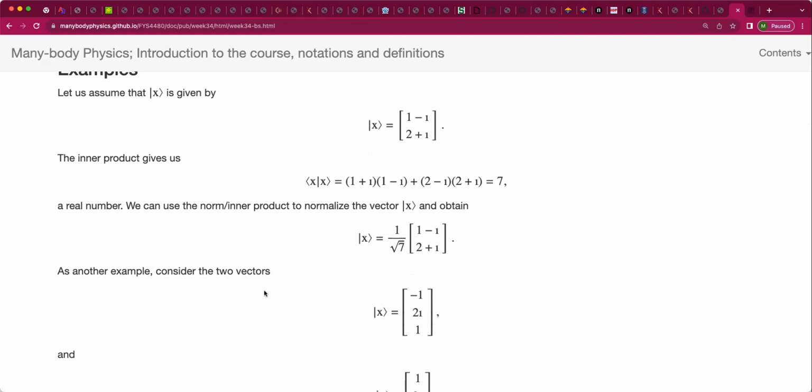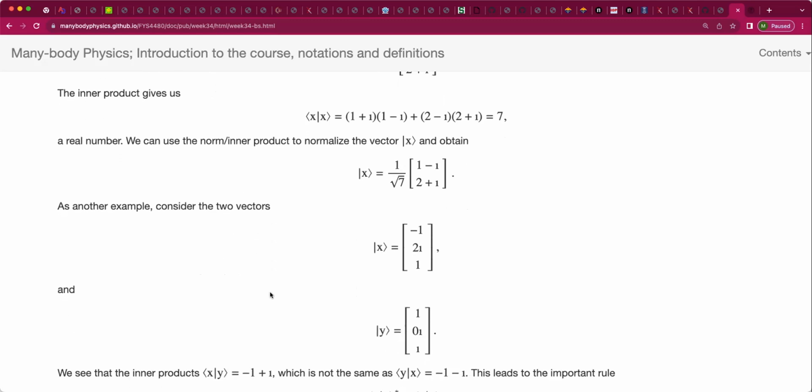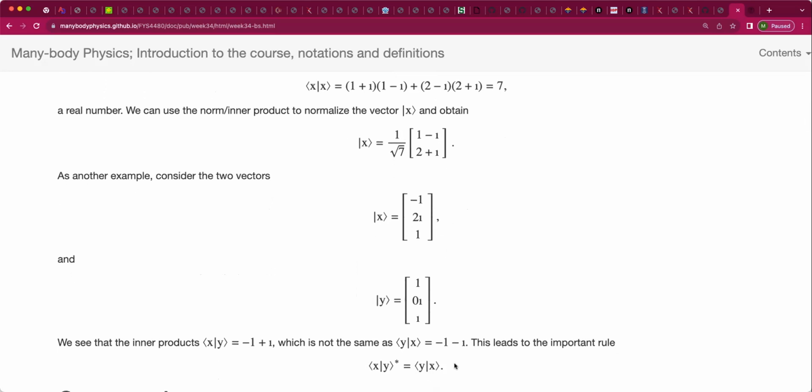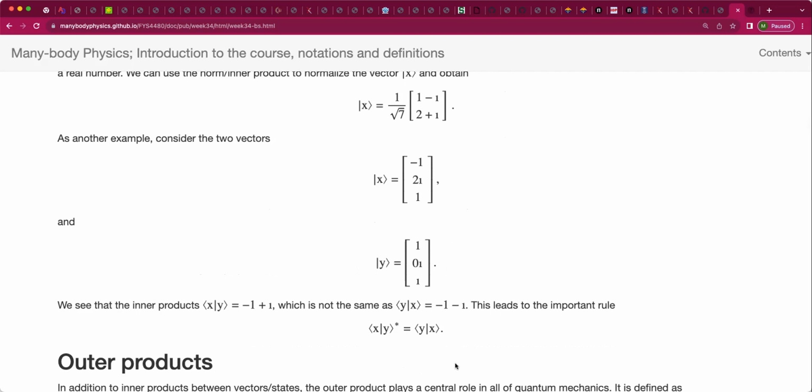So if you consider these two vectors which you have here, then you see that the inner product of this one is equal to -1 plus i, which is not the same as that one. And that leads to a rule which you probably have seen in quantum mechanics courses, which simply tells you that if I take this expression, that's the same as the one on the right-hand side, the complex conjugation. So just keep these things in mind.